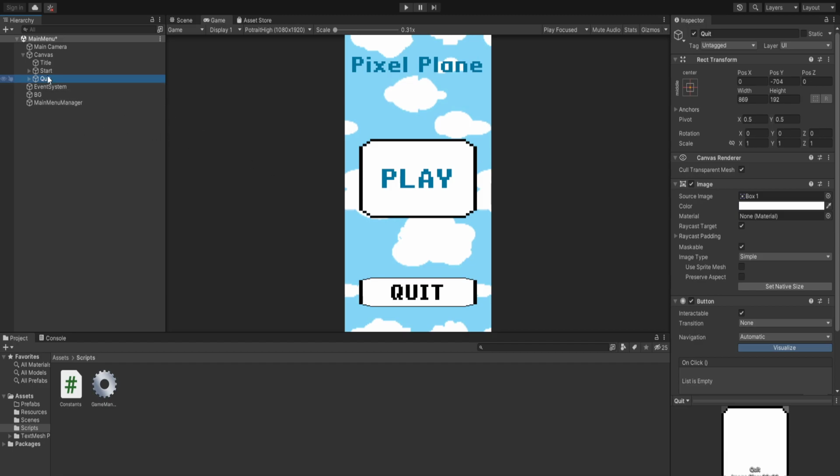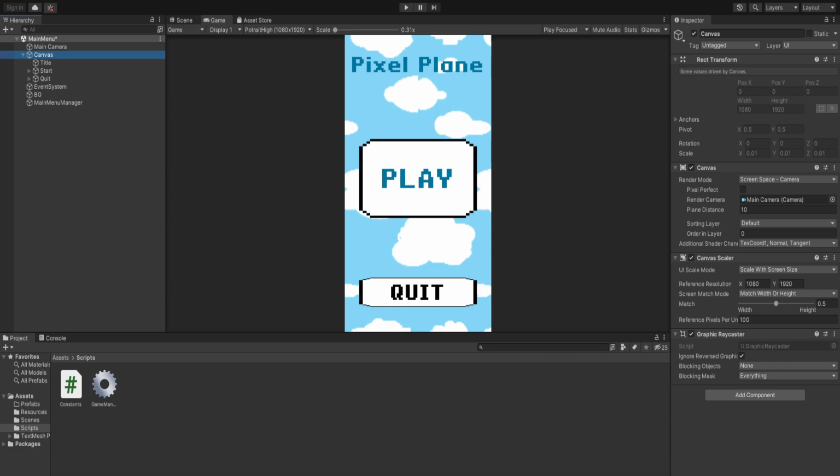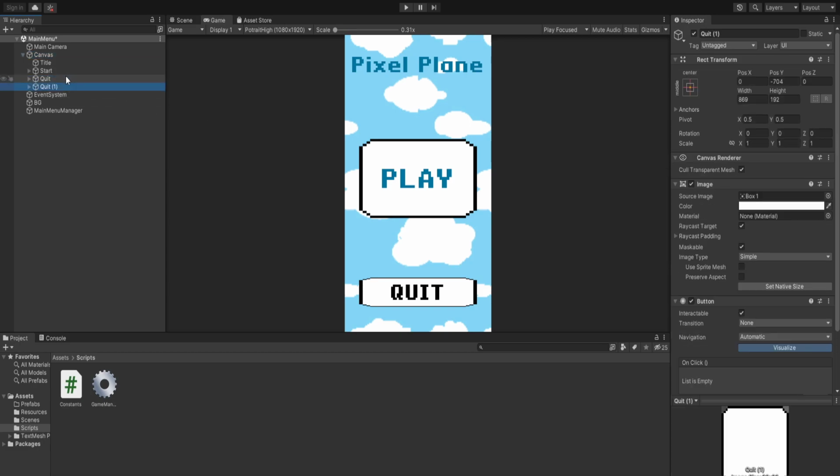Now after our quit text, we are going to have one more button. So let's duplicate this quit button, and this one is going to be our sound button. Inside our sound button it's going to be positioned at 288 and -416. And similarly we'll rescale it accordingly, 256 by 256, and instead of having a text it's going to have an image.